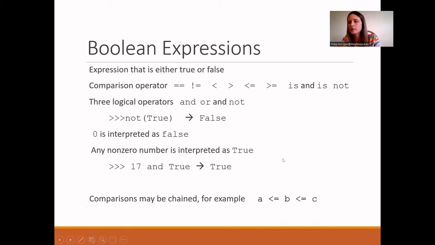Any non-zero number would be true. You can chain together multiple comparisons in one. You could have more than one comparison happening in the same statement.